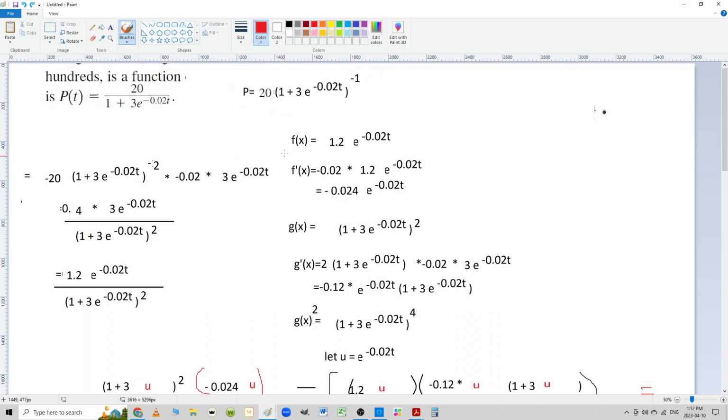I'll send you all these, so don't worry about it, or you can take a screenshot. The reason I do it like this is because I'd rather use the chain rule than the quotient rule. So using the chain rule, I bring the -1 that's here in front. It multiplies the 20 and becomes -20. Then I take the derivative of what's inside. That's an exponent, so you just leave the exponent. Normally you take the ln of the base, but ln e is 1, so I didn't bother writing ln e over and over again. Finally you take the derivative of the exponent, which is -0.02. So surprisingly, the derivative of this entire thing is right here. It's not too bad.